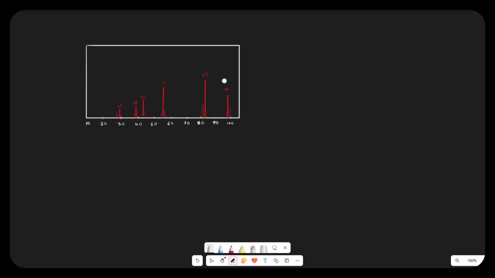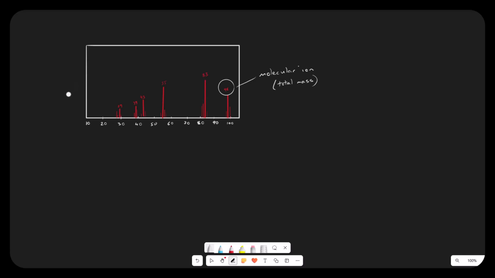My highest number signal is going to be my molecular ion. And this happens when I've got my whole molecule and I have stripped off an electron. Nothing else broke off, so this is going to give me my total mass. And all these numbers are going to be in AMU, so if I'm doing this from a physics standpoint, I'm going to have to do a little bit of converting. I found I've got this big signal at 83 AMU. It's like a big tall signal.